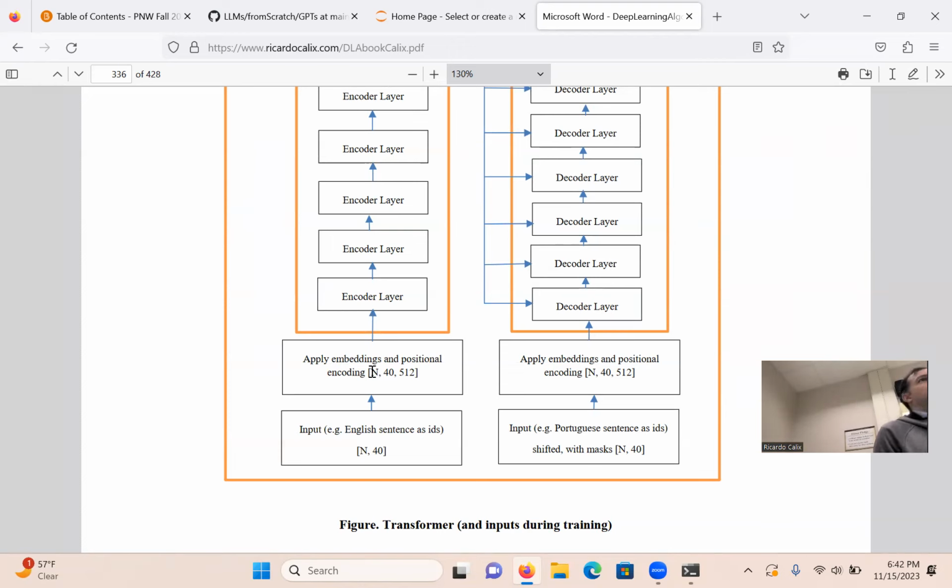The simple solution with the transformer is just to say all sentences are going to be represented by vectors of size 40. That means that I allow 40 words. Did I start this thing? I did, right? Okay, so you're going to say that all sentences are of size 40. If a sentence is shorter than 40, what do you do? You just put zeros at the end. You pad it. If the sentence is larger than 40 words, what do you do? You truncate it. So you lose some information. So obviously pick a good size, right? A good size that is large, right?